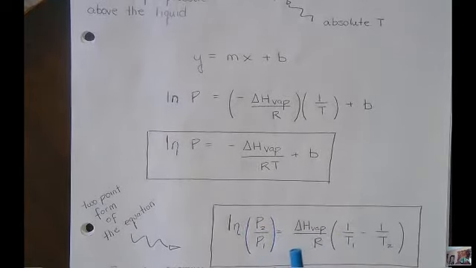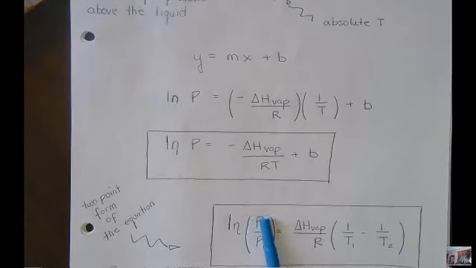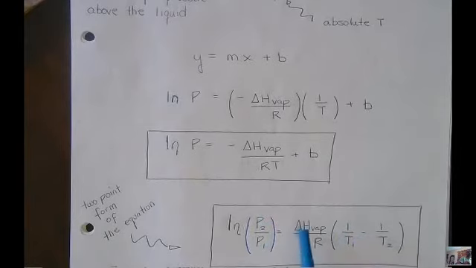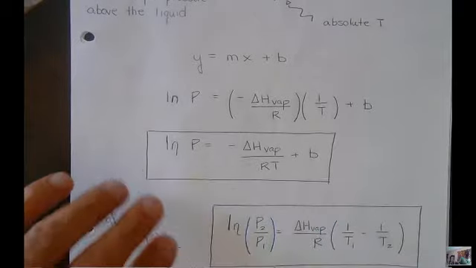Last thing you could do is you could do an experiment where you measured the vapor pressure at 2 different temperatures, and you could calculate delta H of vaporization. So that's something you could solve for. So there are 5 total variables you could solve for: P1, P2, T1, T2, and delta H of vaporization. But honestly, most of the time you're going to be solving for either P2 or delta H of vaporization.